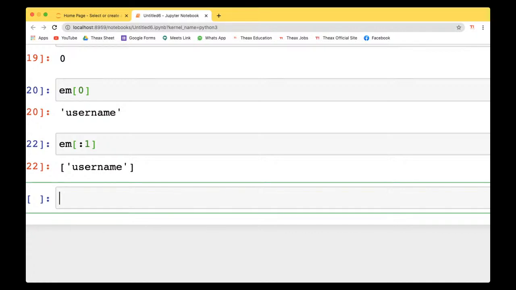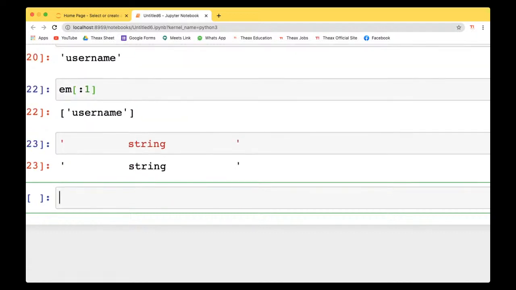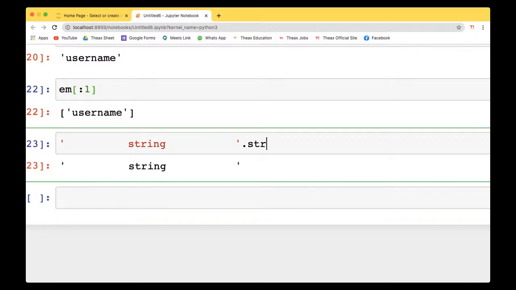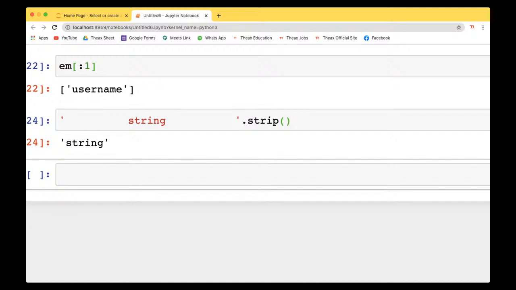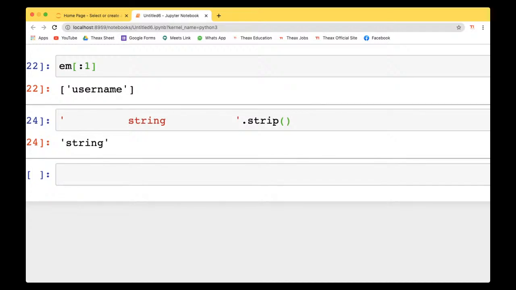All right, next one. Now let's say this is your string, which has some spaces. This has a lot of spaces, and when you run this, you'll get the output exactly as you write it, right? Now let's say you use the strip method and run this, and you can see the difference: the spaces have been removed. This is an output with unspaced characters, right? That is safe, I think that is good.